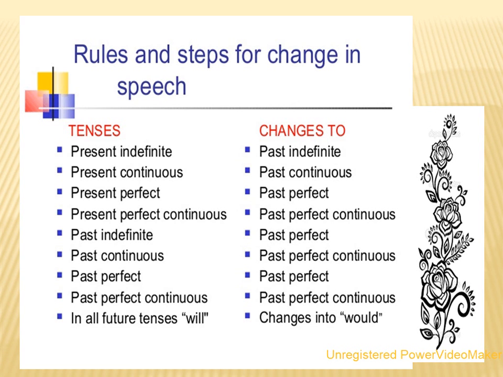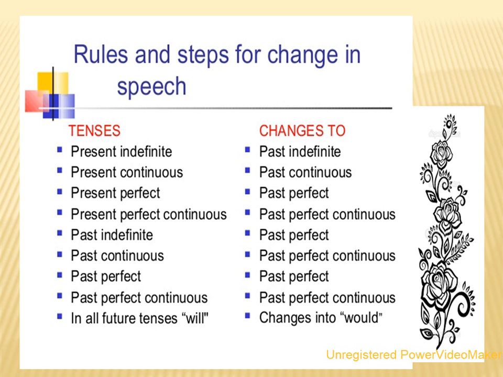Rules and steps for change in speech. Children, this is a chart. With the help of this chart, you will be able to understand the tense changes when we are changing from direct speech to indirect speech. Now let's see the change in tenses. Present indefinite, also called simple present, will change into past indefinite. Past indefinite means simple past. So simple present will change into simple past.